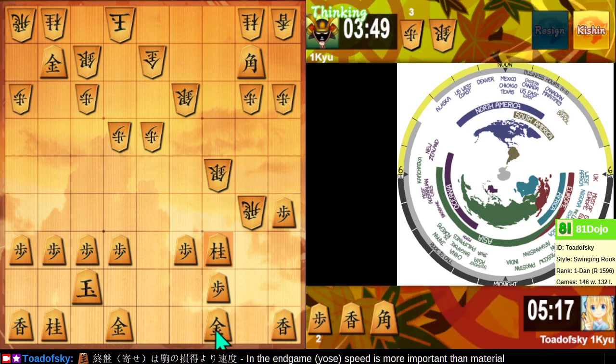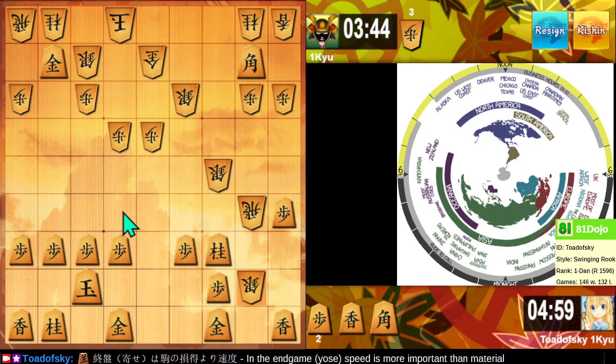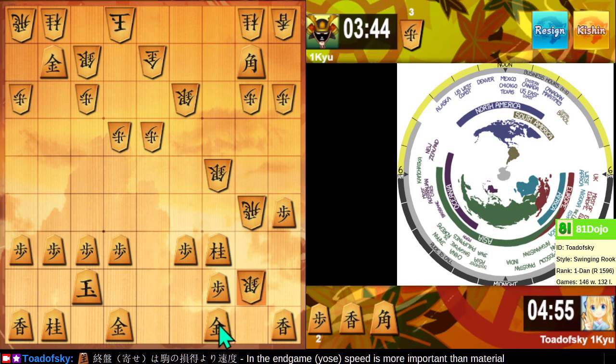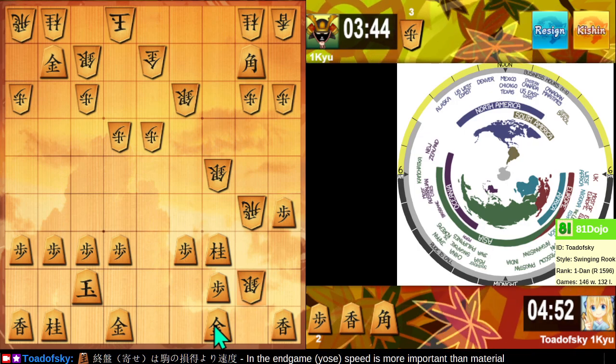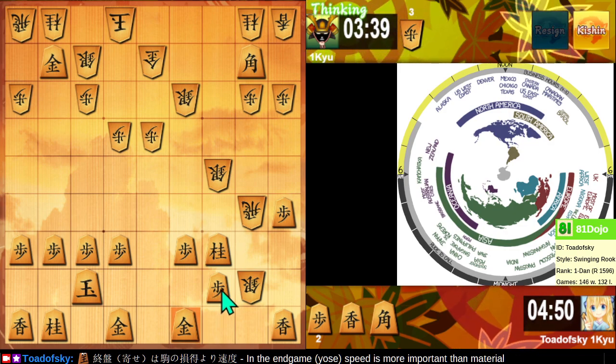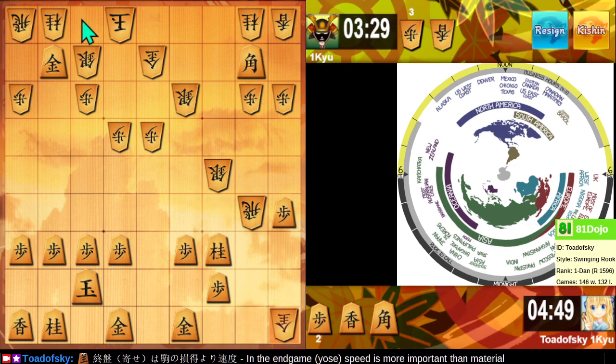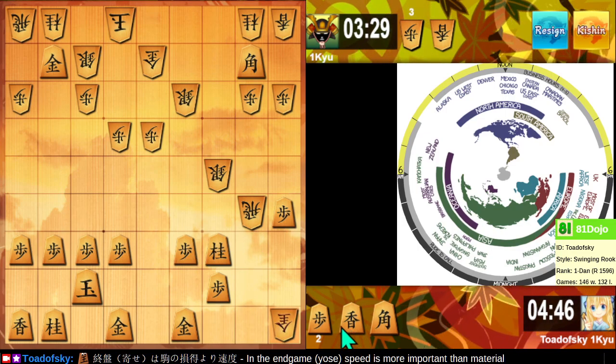Such a hot mess. Let's see, how do I attack? Gofun. What a mess. I want to check on this diagonal, but there's okay. Yeah, my opponent is astute.